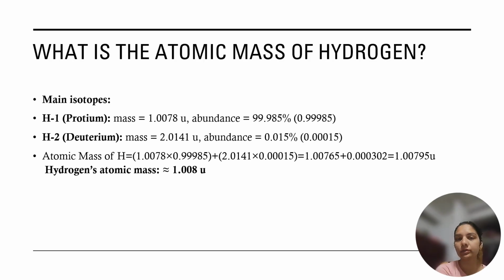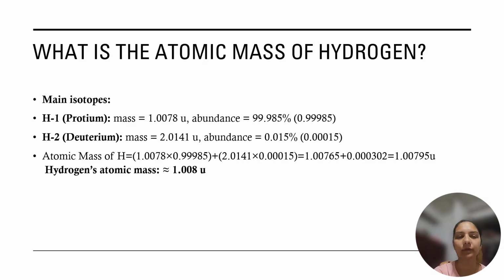एटॉमिक मास ऑफ हाइड्रोजन: कार्बन, हाइड्रोजन और ऑक्सीजन को मिलाके हमने पूरी ऑर्गेनिक केमिस्ट्री क्रिएट करी है. That's why I consider these examples. Main isotopes of hydrogen are protium, deuterium and tritium. But as I mentioned, जो स्टेबल ज्यादा होगा, we are considering those isotopes only. तो मास उसका 1.0078, और जो ड्यूटेरियम का मास है 2.0141 u, the isotopic abundance they have given you.